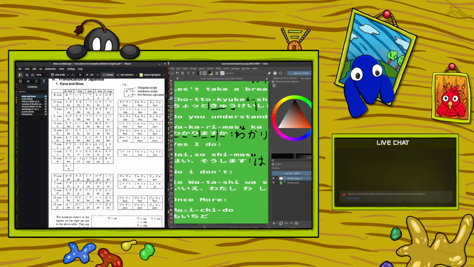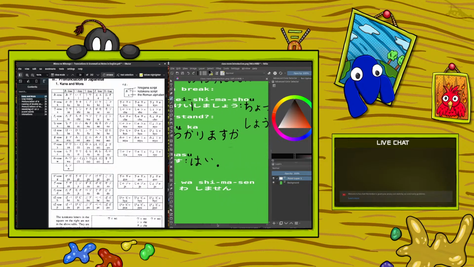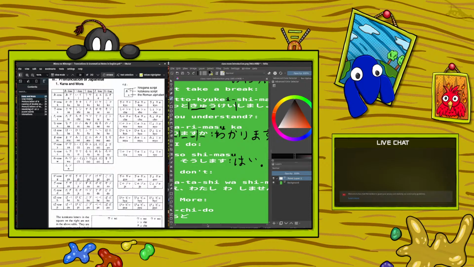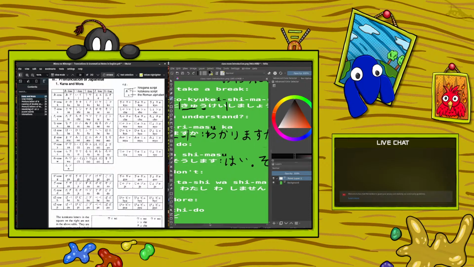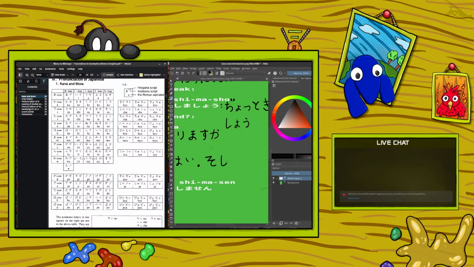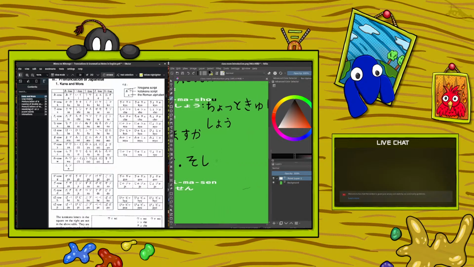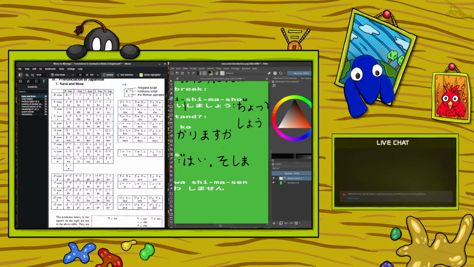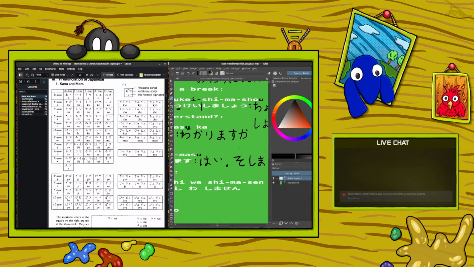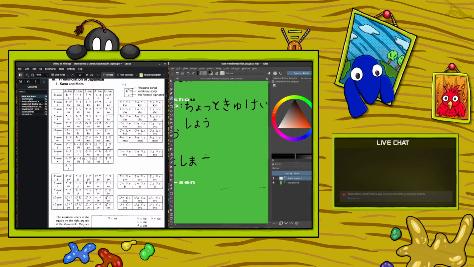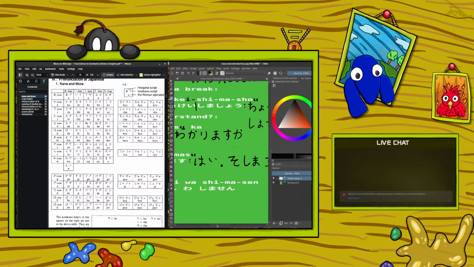Alright, so first we're gonna go for the so. And then of course the she, which is again just casual as L. And then of course ma. So again, it's a lot of repeating letters most of the time with this exercise at least. And then of course the su. So again, the big one with that one. There you go. So hai, so shimasu.